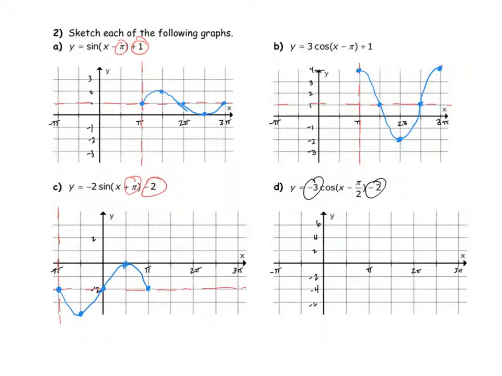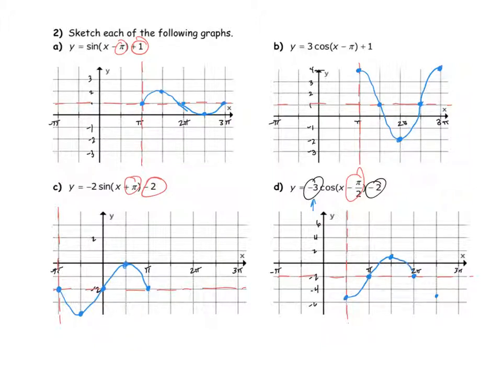The cosine graph, let's get the midline in there at -2. Remember, this has a changed scale, so we got to be careful. And then this is x minus pi over 2, so we're going to move right pi over 2. And then we need to start 3 below, so we're going to be down here. Remember, this goes by 2, so this is 1, 2, 3. So this is going to be where I start my graph. So 3 below, back to my midline, 3 above, or 1.5 lines, back to my midline, 3 below my midline.